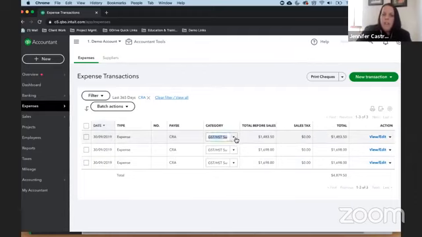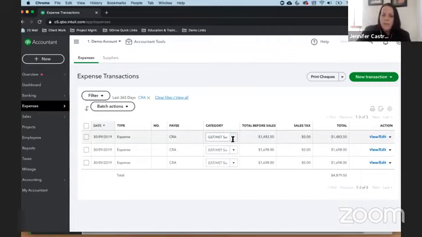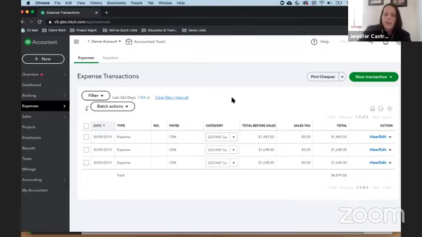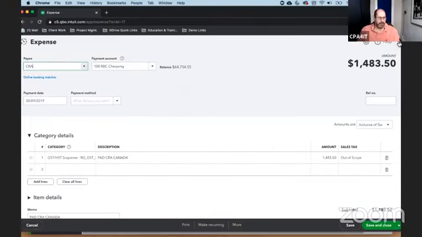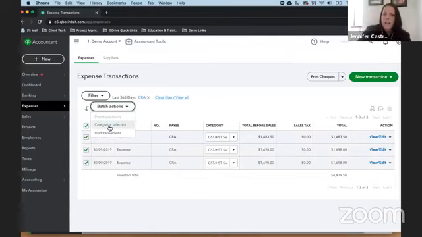And then you can also change the category. Say I put it to something else and you're reviewing your expenses. You're like, wait, that wasn't the right category. You can actually just quickly change it and it saves it right there. You can also view or edit the transaction right here if you want to look at it in more detail. And you can also edit them in bulk as well. Yep, so you can categorize the selected to a different transaction right here.